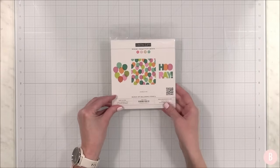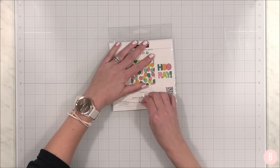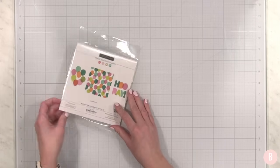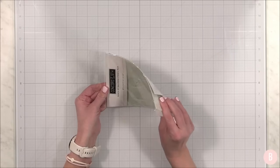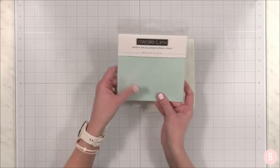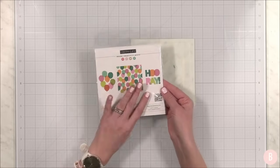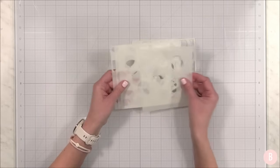I really want to use everything in this box, but let's go ahead and start with this really fun stencil. I will definitely do additional videos that will focus on the other products I received in this box, because I want to just create with all of it. But for the sake of time, let's go ahead and do a fun little trio — I'm going to make three different cards.